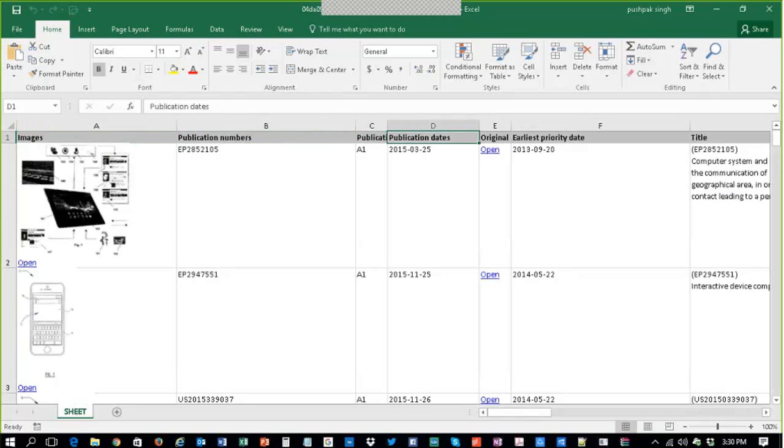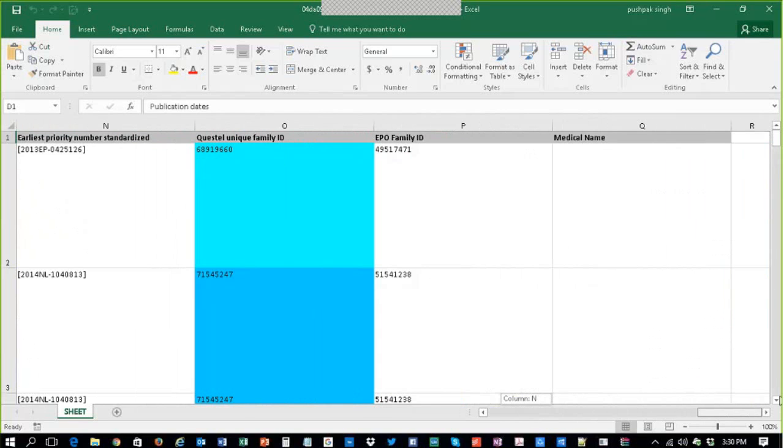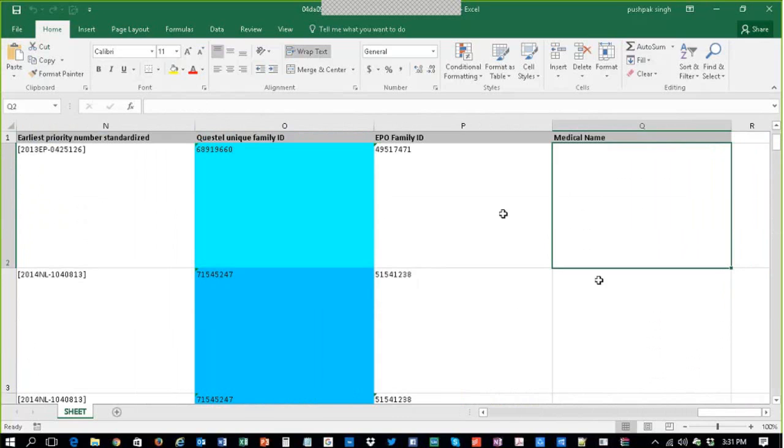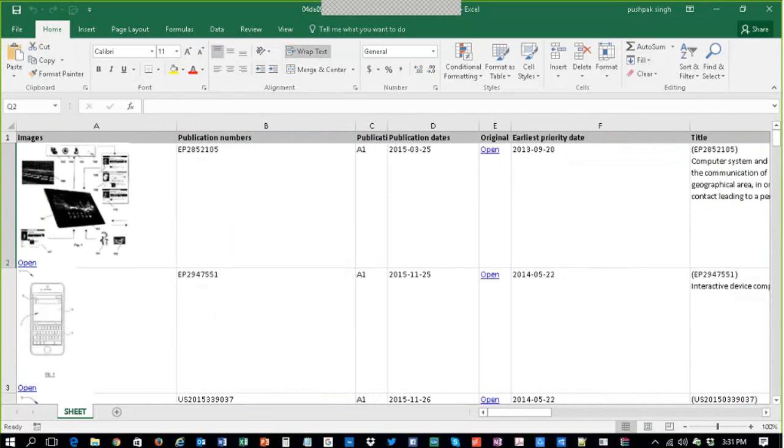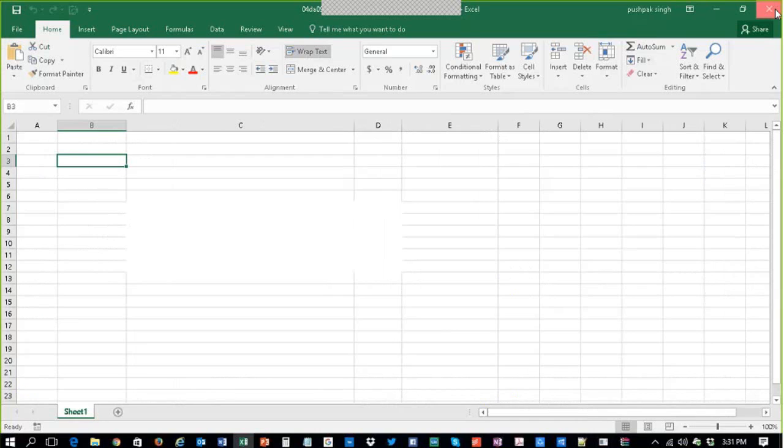Since we use the term called MED, medical name, this is the advanced term which we have used. Since it is a WhatsApp related company, it doesn't have a medical name. So that will not be exported. And you will have the entire one line representative of that particular patent family available.